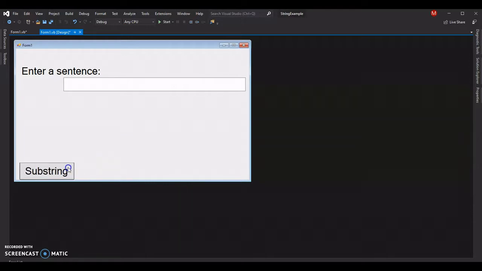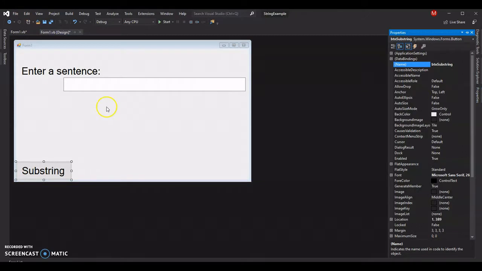That specific button is going to do the substring. I'll try to stick to what the text of the button is.